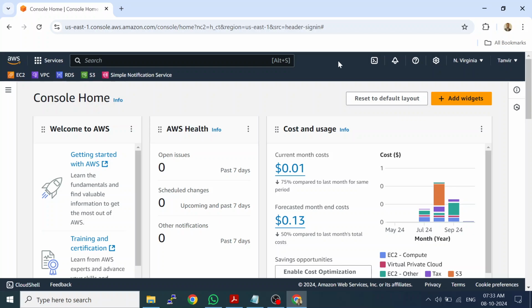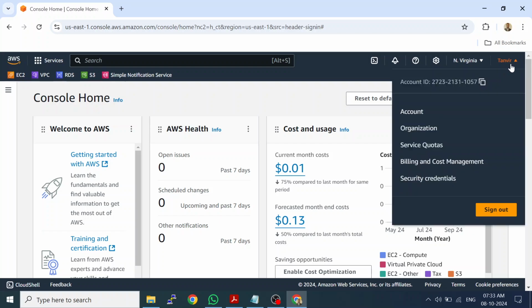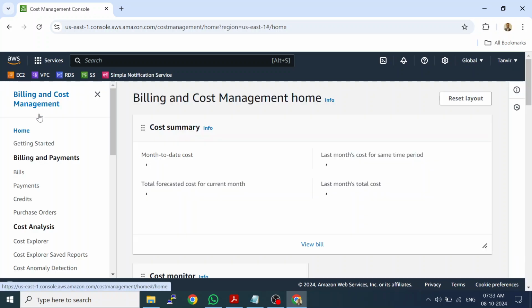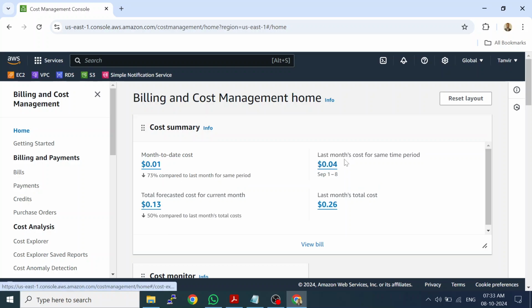So first I will pay my bill, and you can also see if you have any bill how you can pay. So for the bill I'll click on my account name, Billing and Cost Management. Last month's total cost is 0.26 dollars I have to pay.